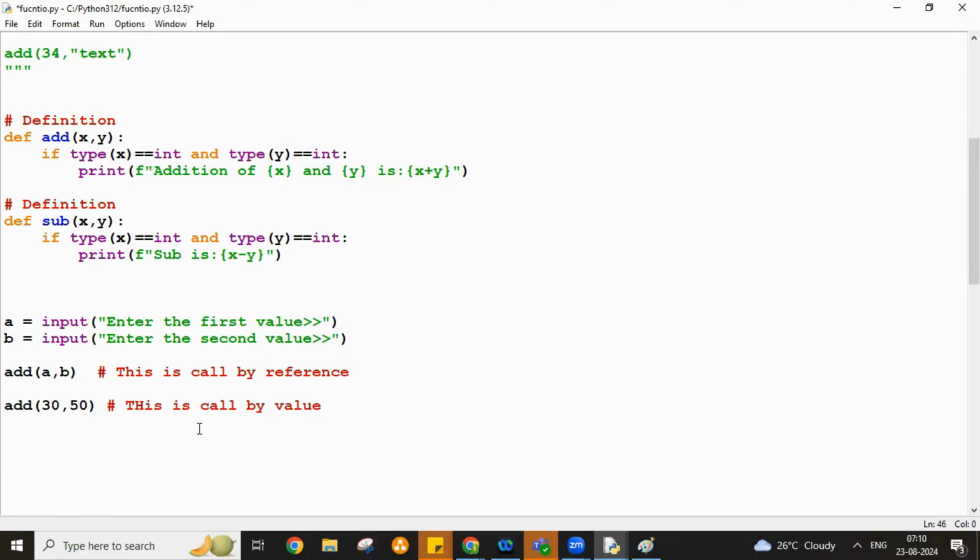But sometimes I will not pass it that way. Instead, I take the input from the user and store that value into some object or variable. When I call the function with that reference variable, it is call by reference. Guys, did you get it?